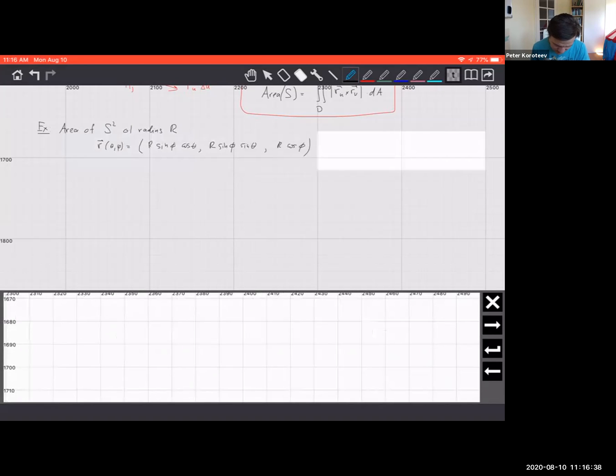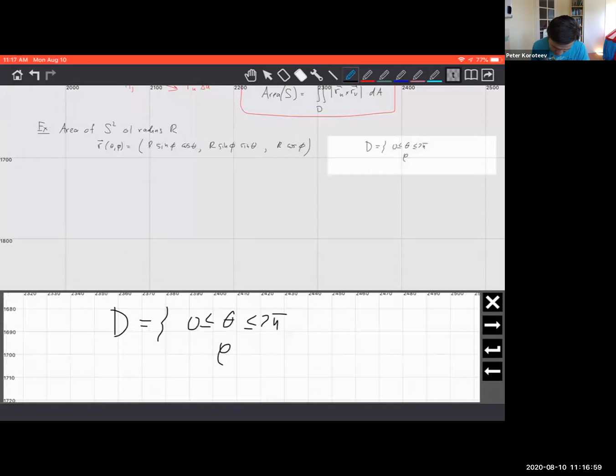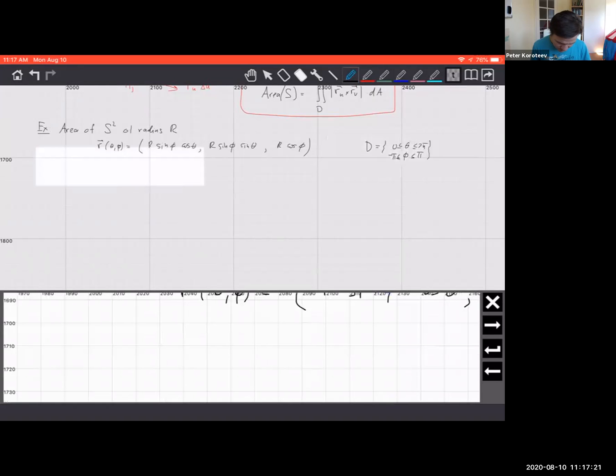So now here, our domain D in this case is actually a rectangle, right? Because these are spherical coordinates, and D here is a set of when theta varies between, I mean, be careful, theta from 0 to 2 pi, that's the polar angle, and then phi varies between, I should use phi with the same font, and phi varies between pi and minus pi. So it's a rectangle. You can just use the formula directly.